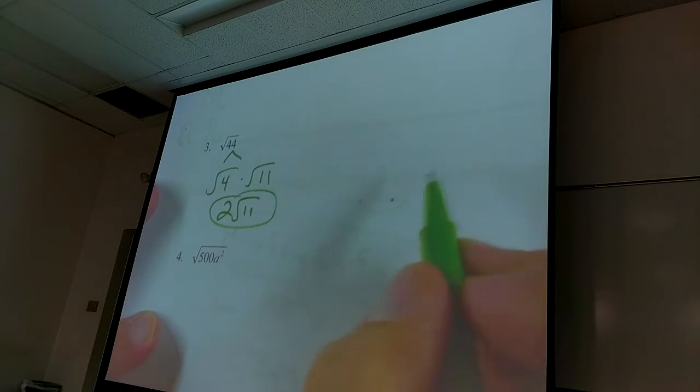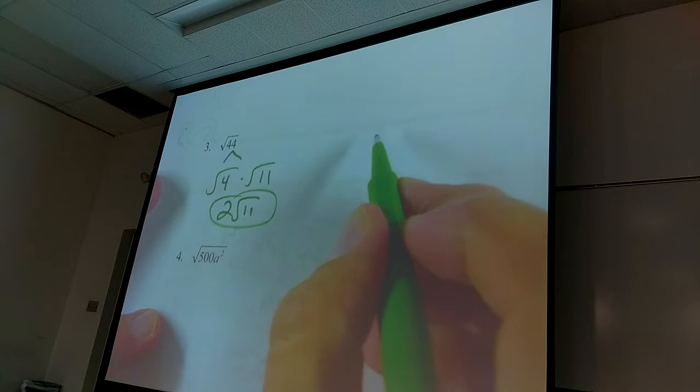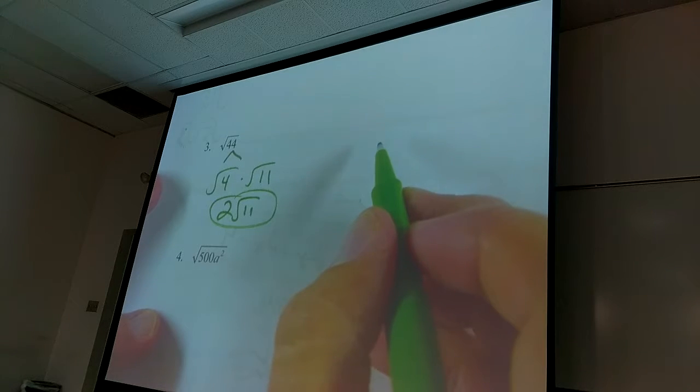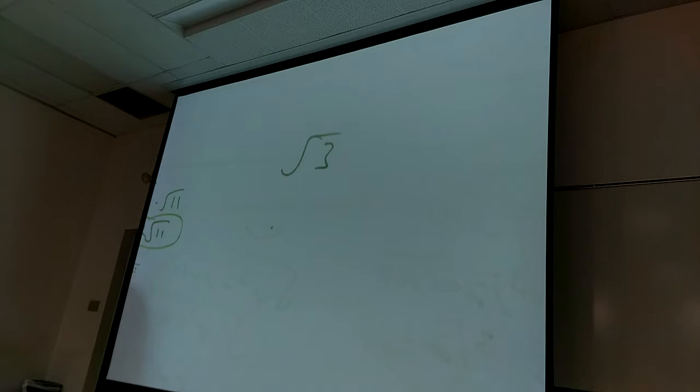Let me try to say it this way. How many things do you need inside a square root before it can be done? That's a weird question. So why can't I do the square root of 3? Because it's just 1, 3. There's no 2 things that go in 3. So why can I do the square root of 9? Because now 9 is 2 3s.